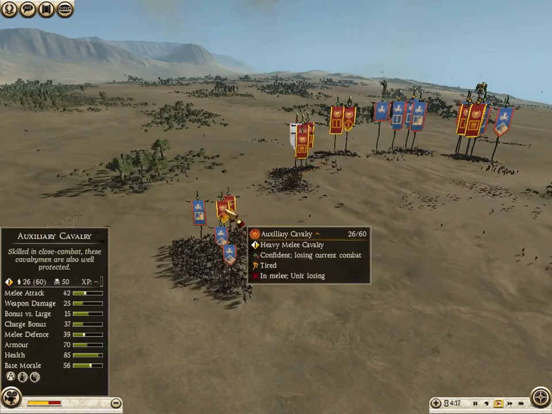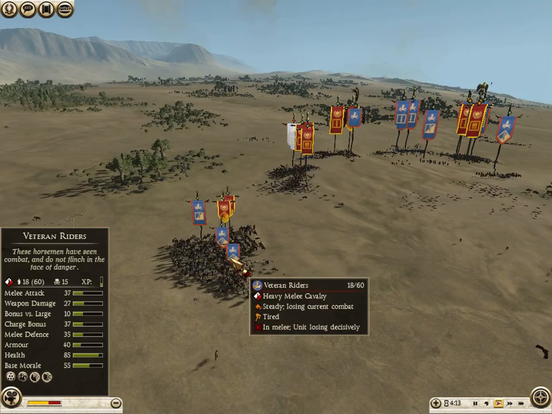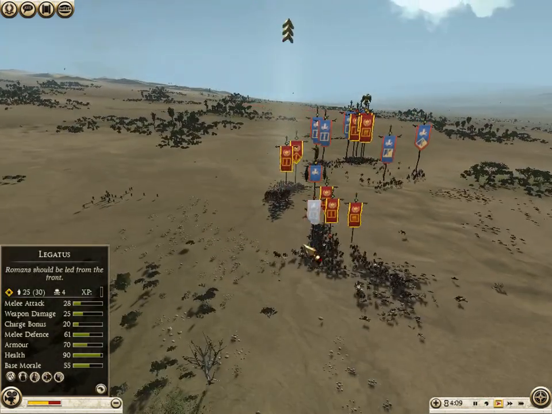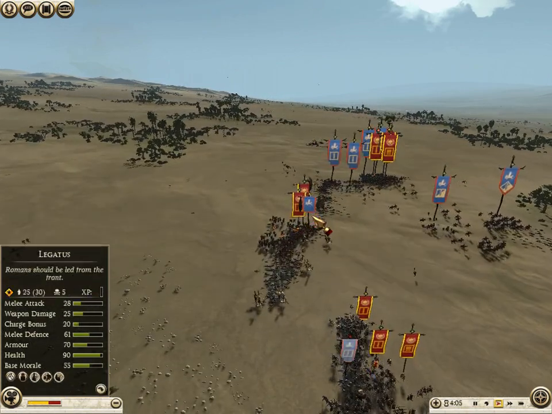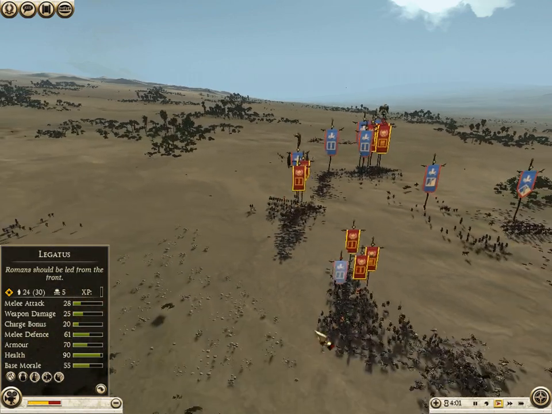See, these auxiliary cav are still holding out against these guys, but we're winning right now. These chosen swordsmen are breaking. The chariots are getting tons of kills, as you'd expect. They get a stupid amount of kills by the end.